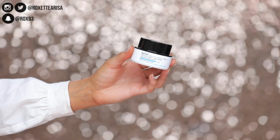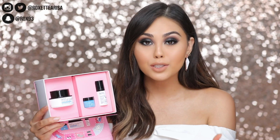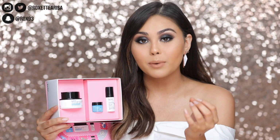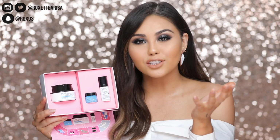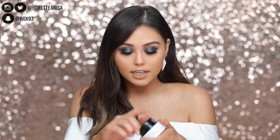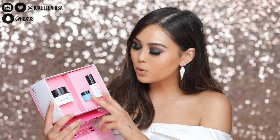I love this product. It's the Belif True Cream Aqua Balm. I'm telling you guys, whenever I use this as my daily moisturizer, my skin looks the best it's ever looked. Something in here just hydrates my skin without causing breakouts because it is a gel formula. It's very lightweight. It just sinks onto my skin really nicely and easily, and it just makes it look great. Hydrated, clear. Whenever I stop using it, I notice a difference in my skin, and whenever I start using it again, my skin feels hydrated, clear, and makeup applies a lot smoother on top of it. So it's a really, really nice product, and honestly, go for the set because you're getting a better value for your money.